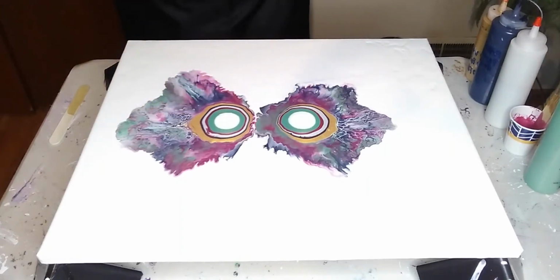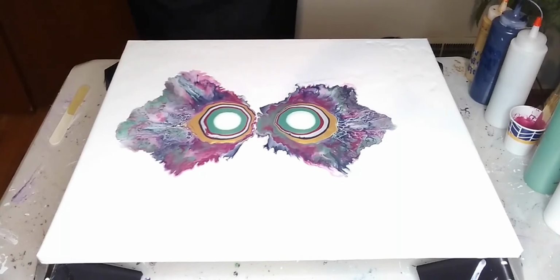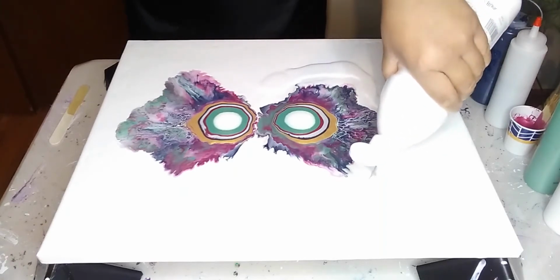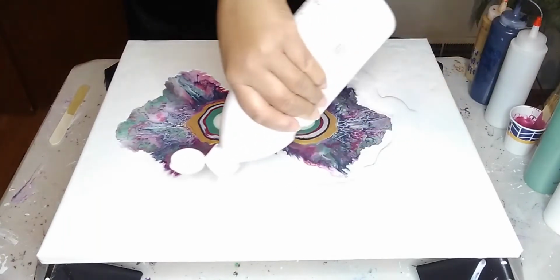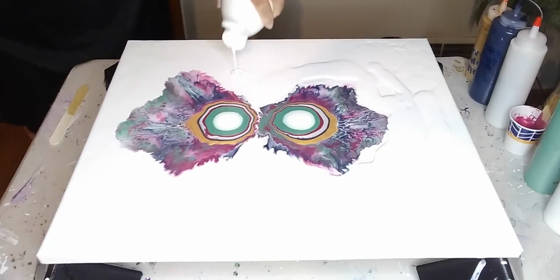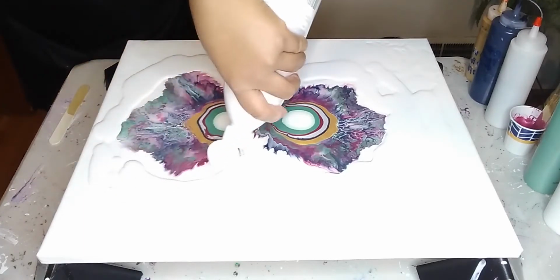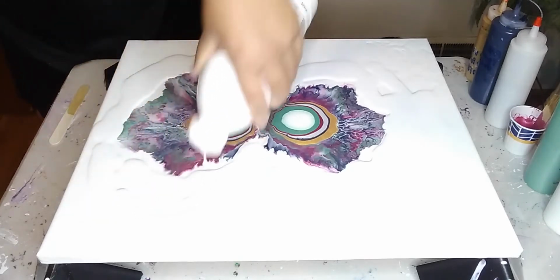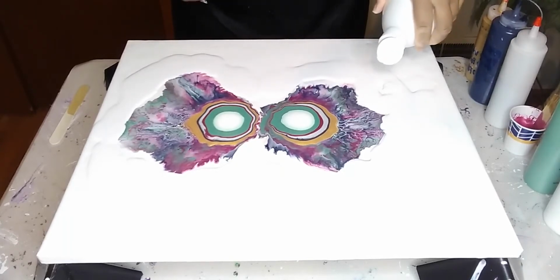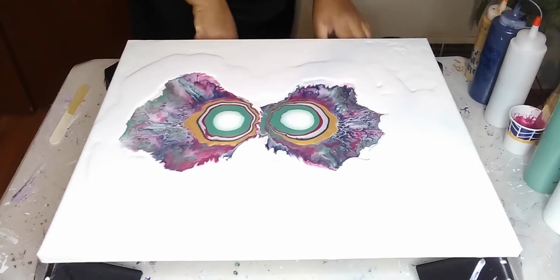And you know what I forgot, you guys, the last time before I even blow it out that I just thought about? I didn't torch the bubbles. Wow. Such an amateur move. I wasn't even thinking. I was so excited to see what it was going to come out like that I didn't. And I'm just going overboard here, you guys, because I want to see whether it's going to spread. Hopefully that works. It may not, but at least I gave it a try. Now let's torch the bubbles this time.